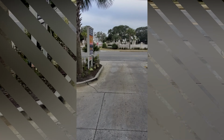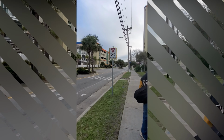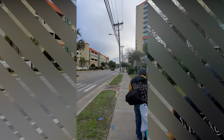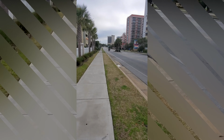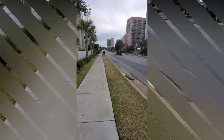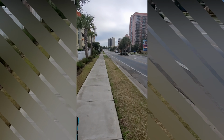I'm going to take y'all on the walk with us so you can see where we had to park. Each time we leave, we come out of the hotel, walk down this sidewalk, and walk into the garage over here. They have two parts, gate A and gate B. Gate A is for the smaller cars, even though that's where the disabled parking is. And gate B is for the larger cars.